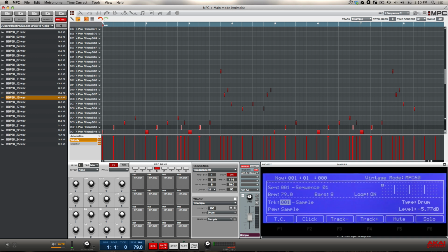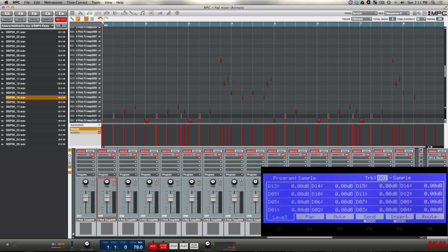Another one that I really love is, if I want to type my tempo, say I wanted this at 85.7, I used to have to type 85, then enter, then go over to the decimal and do the decimal separately. Now I can just type 857, boom, and that works in any numerical data field in the mixer. It works if I want to type 15 dB, which you can't do, but you know, you can do that.